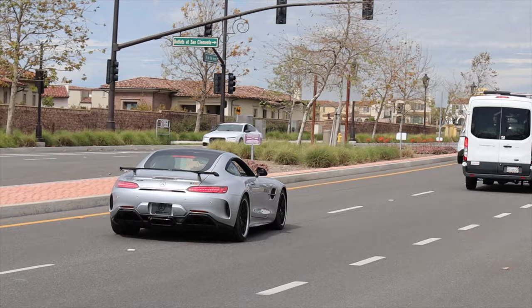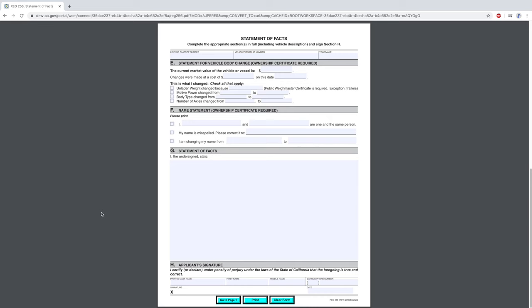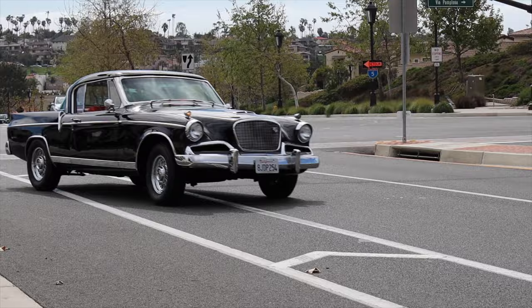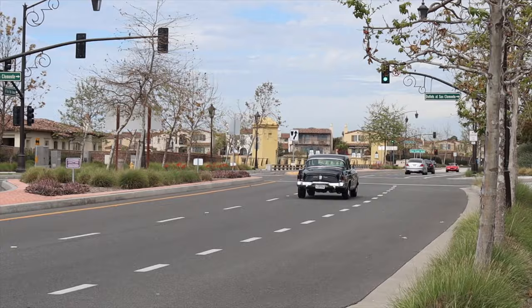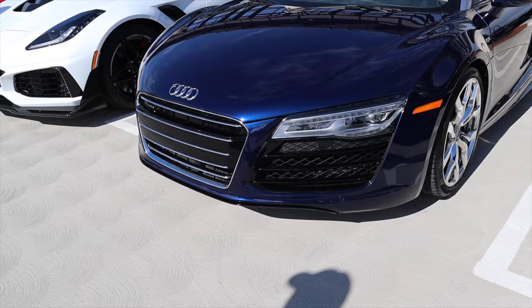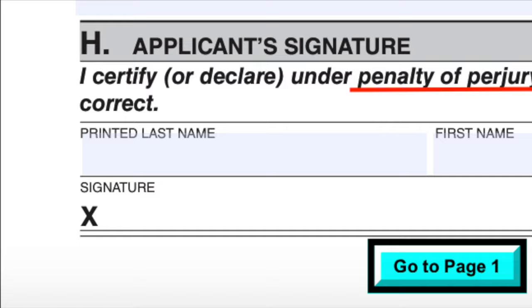The first method requires you to fill out a form from the DMV called Statement of Facts. This is a document that allows you to exempt yourself from certain taxes and regulations based upon your situation. You can ignore all other boxes on the document except for box B. Check the box where it says 'vehicle is located out of state' and fill out the other lines pertaining to vehicle information. You give this document directly to a DMV clerk or you can mail it to DMV headquarters in Sacramento when you need to renew your registration. Either the clerk will hand you the registration documents and new stickers, or he will ask you for an out-of-state address to mail it to.